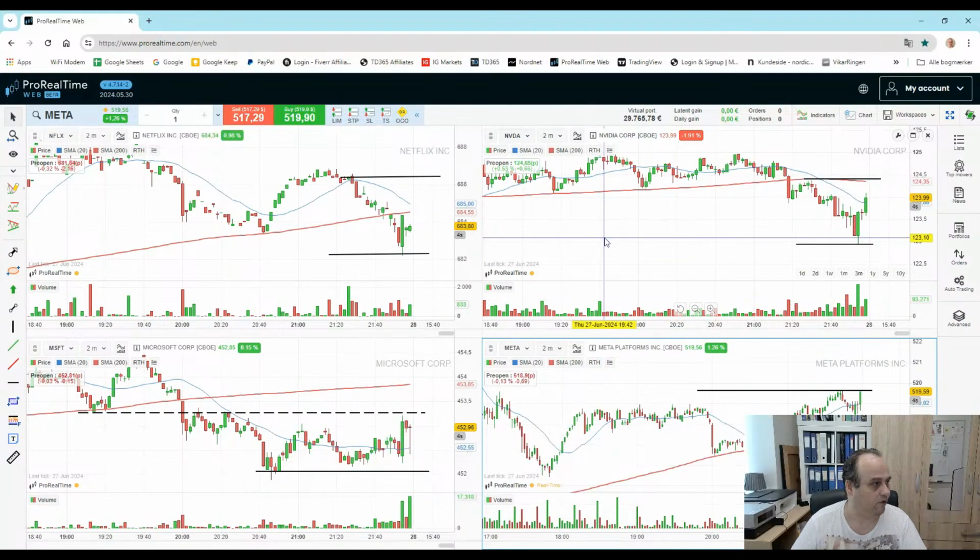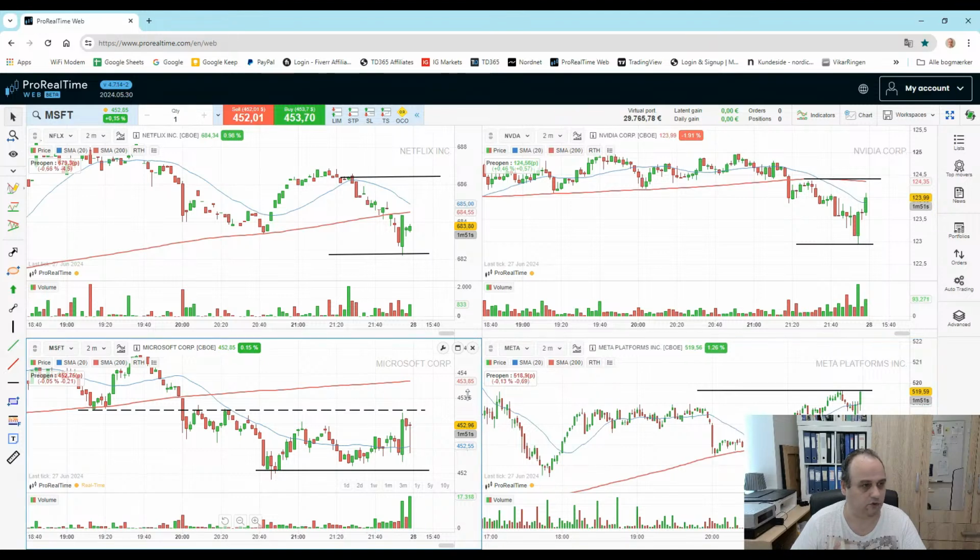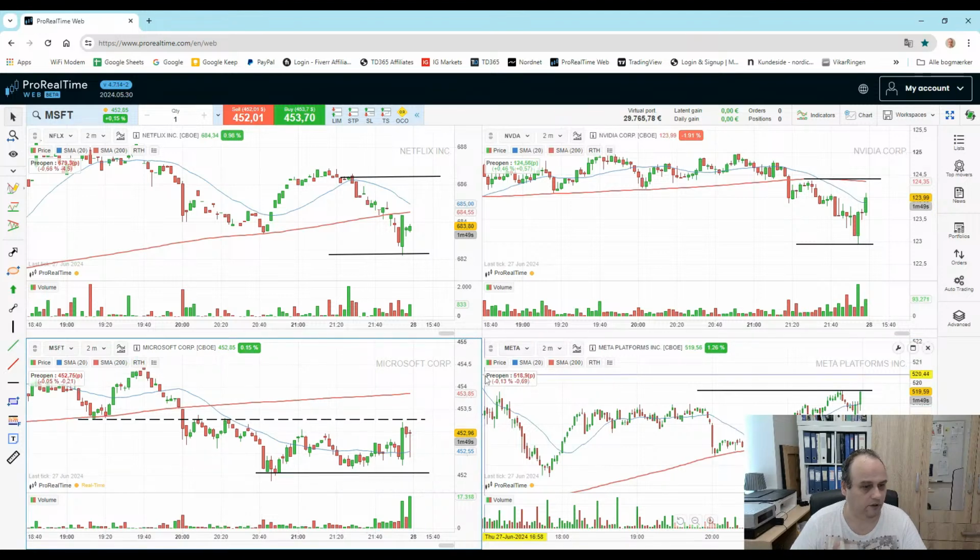These are the 4 stocks that I monitor for the opening, and I have already drawn in what Oliver Velez calls the Fabulous 4. These are just some guides that help you make the right decisions when it comes to your entries. So what I'm waiting for is the market to open. For the first 2 minutes, I'm not going to do anything. And if I am going to execute anything, I will execute it on my TD365 account, of course.